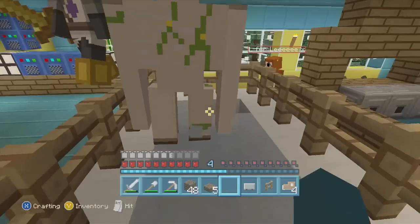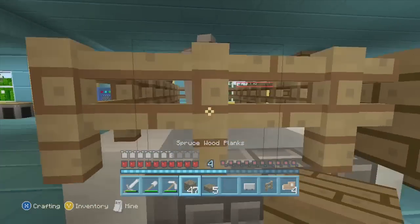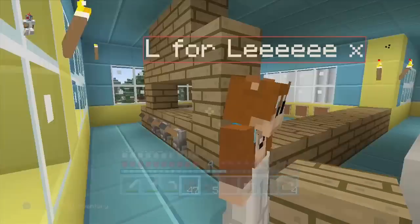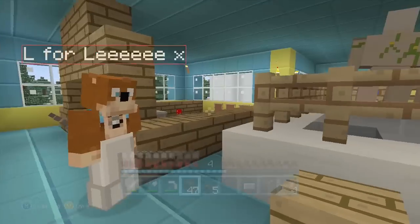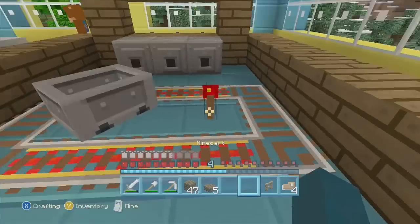Let's jump up here. The snow golem's in the way. I'm going to block him in before he escapes. It looks crazy, but oh well. You get the general design of it. I'm worn out. I'm literally worn out, guys. I'm so worn out. I'm going to have to hope that a squid comes in this place when we play the minigames.